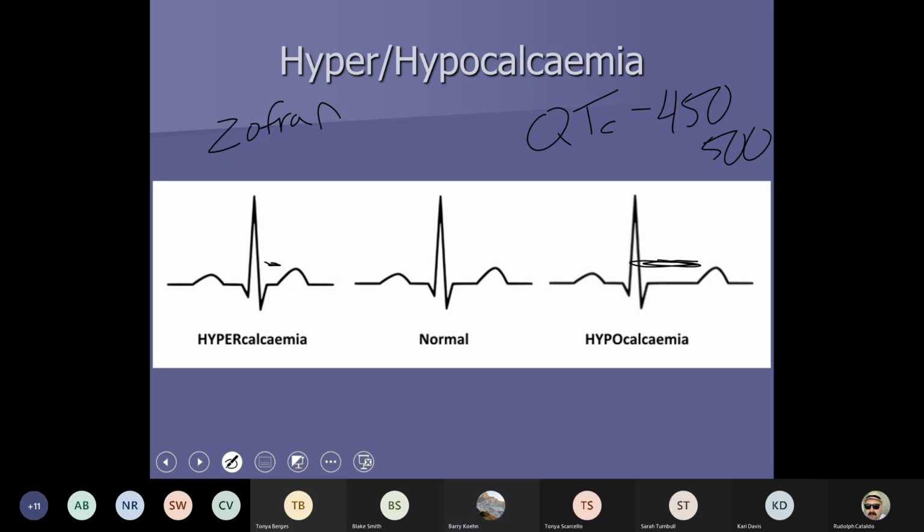Why is that? Well, as you elongate that QT even more, for some reason, and I can't tell you why it puts them into torsades, it's just some sort of electrolyte issue. That's a good question that I will have to look up the answer for, and I will bring it back to you. So when you get those long QTs, just be cautious about Zofran. I'm not saying don't give it, just be cautious. And maybe have magnesium ready if things go south.